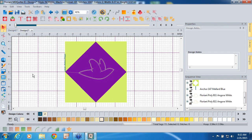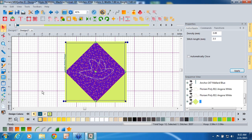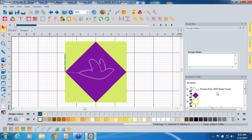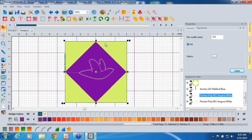Okay, so I've got my bird in here, and I'm going to show you a really cool feature. Now, if I wanted to stipple around this bird, and I simply selected my outside piece here and, for example, clicked Stippling, it's going to put stippling right over the top of my bird. That looks horrible. I'm going to undo that, because I'm going to show you a really cool feature built into MDQII. I'm going to select the outline around the bird, and then at the same time hold down my Control key and select the outside block, or piece. So I've got the purple piece, and I've got the outline of the bird.